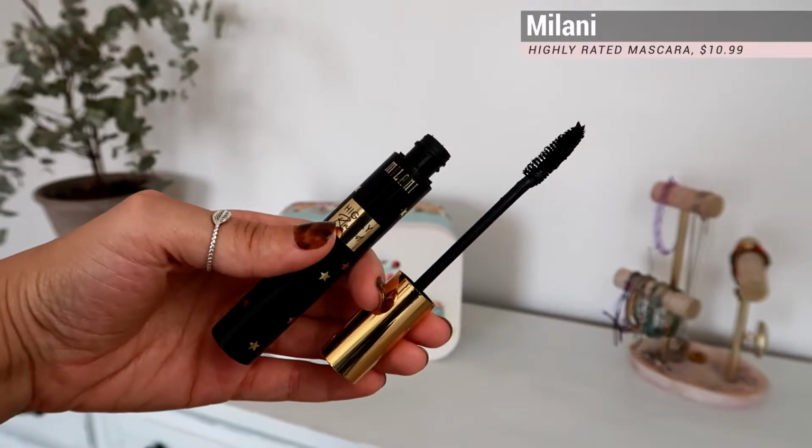This does an amazing job of making you look like you have false lashes, but like the kind of fluffy, wispy false lashes. So if you're wanting to go for a little more glamorous of a look, or if you have a little more going on with your eyeshadow and you need something that stands out against that dramatic eyeshadow, I think this is great to use, especially if you don't want to use false lashes. I think this definitely gives volume, it lengthens. I absolutely love it.